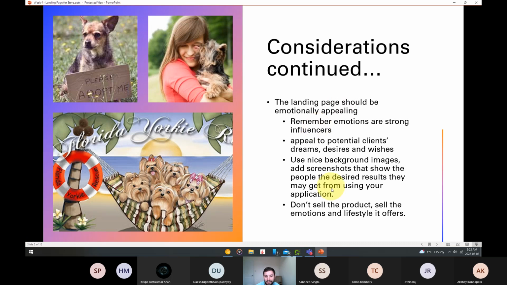Trying to think, like with the health and fitness app, you could sell the lifestyle of being healthy and being fit and what that offers, instead of just saying, hey, here's an app that's really helpful. You want to sell the whole vibe, I guess, or the emotions that are tied to being healthy and fit and eating well.